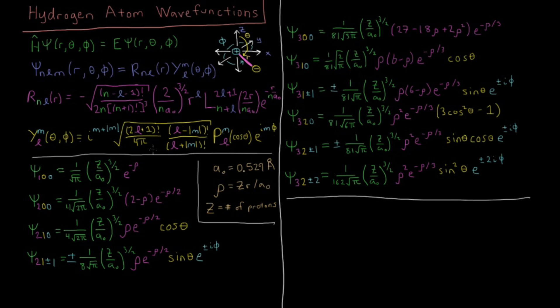So when you substitute all of this gigantic mess together, what do you end up getting? What I've got down here are color-coded for psi of n, l, m. The part which is just a normalization constant is in green, the part that depends on the radial part or the quantum number n I have in purple. For the part that depends on theta, the polar angle from the z-axis, I have in yellow. And lastly, the part that depends on the azimuthal angle phi and the quantum number m, I have in cyan.